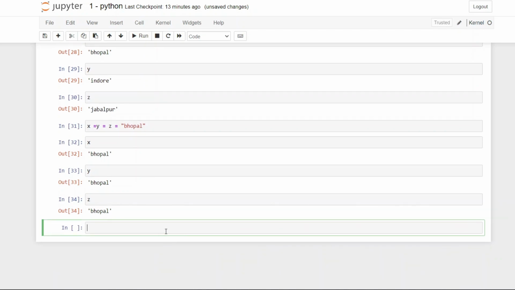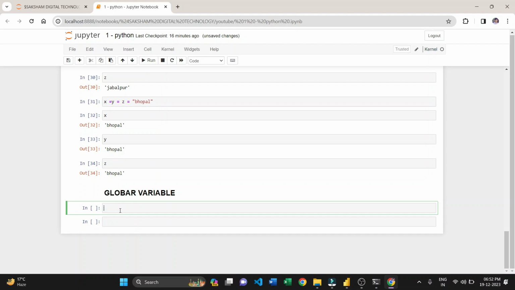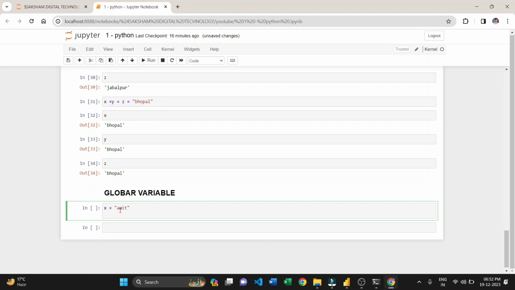So this is the concept of storing values in variables, and now we are learning the concept of the global variable.